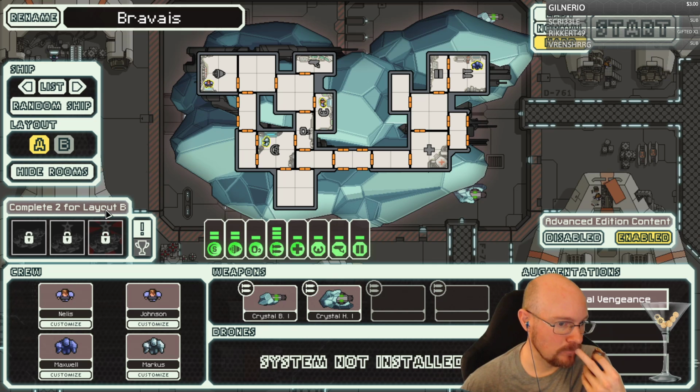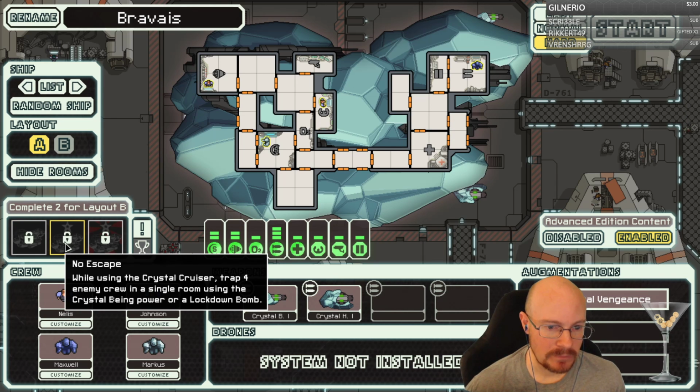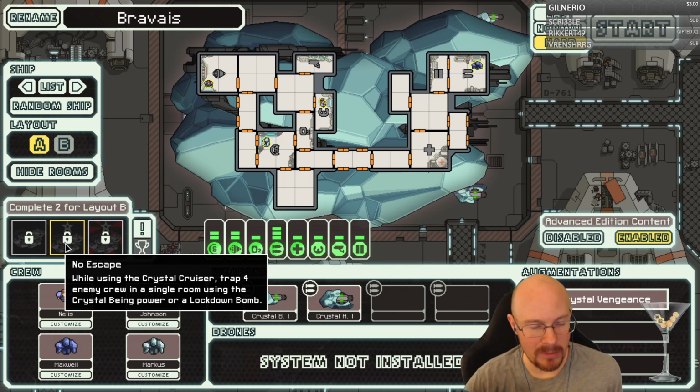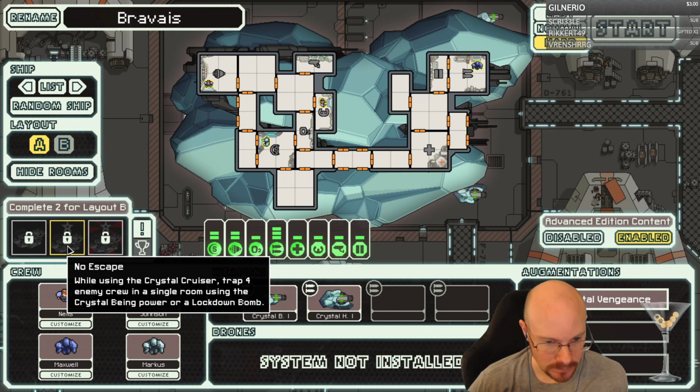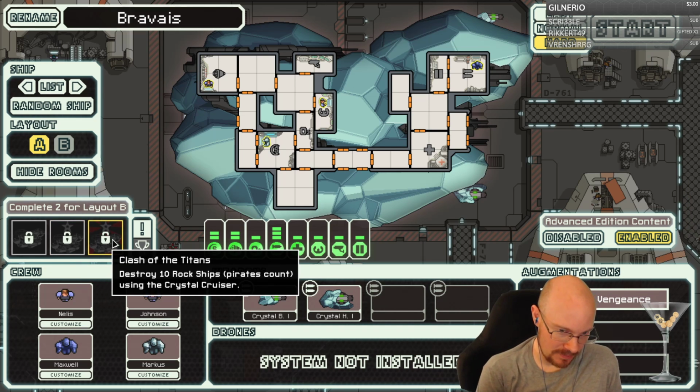All right, so we need two achievements for layout B. What do we got? Oh God. Destroy an enemy ship with a shard from the Crystal Vengeance. Okay. Trap four enemy crew in a single room using the Crystal being power or a lockdown bomb. Yeah, that's not too bad. But I have to lock four people with us. Okay. And then destroy 10 rock ships. Oh, I thought this was 15.